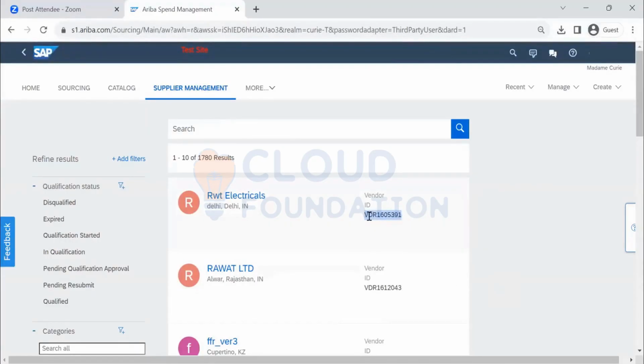Suppose you are maintaining one system called ERP with E1001 as your supplier. Whatever the last number created in your ERP, the next record will be created in your ERP system. That data will be pushed back to Ariba only. It is just a field which is getting linked to your ERP system.